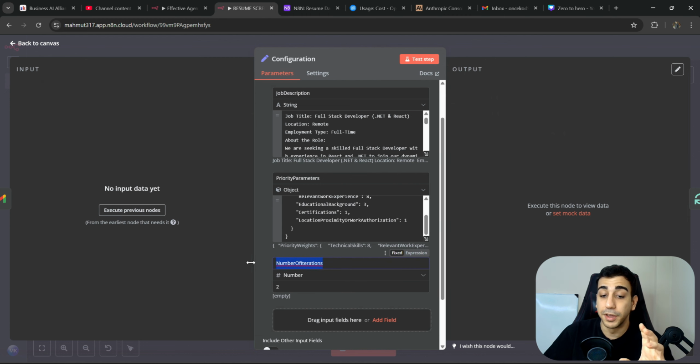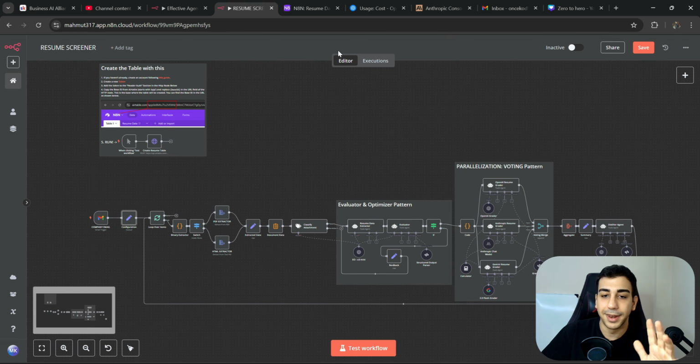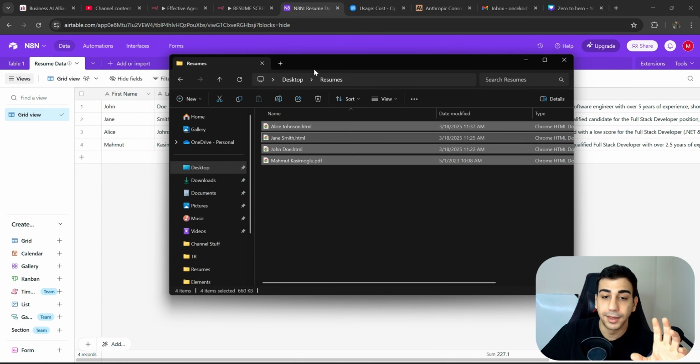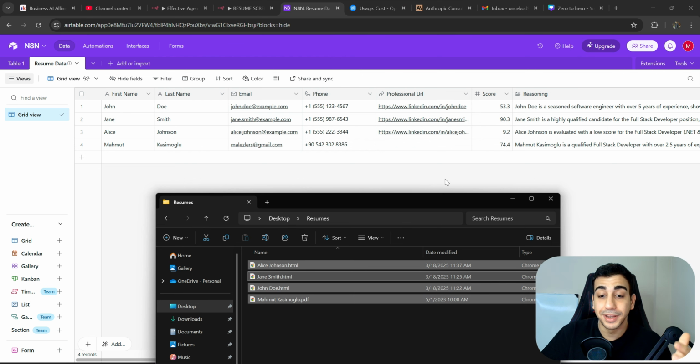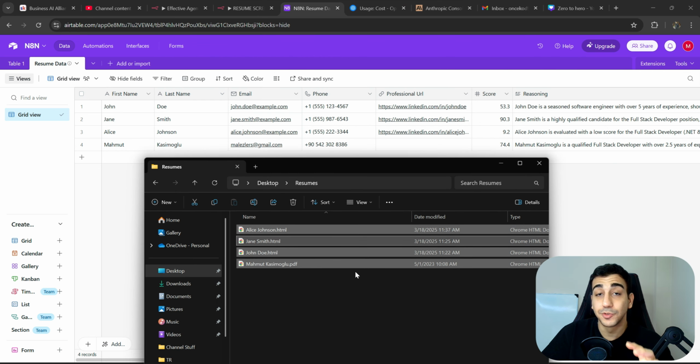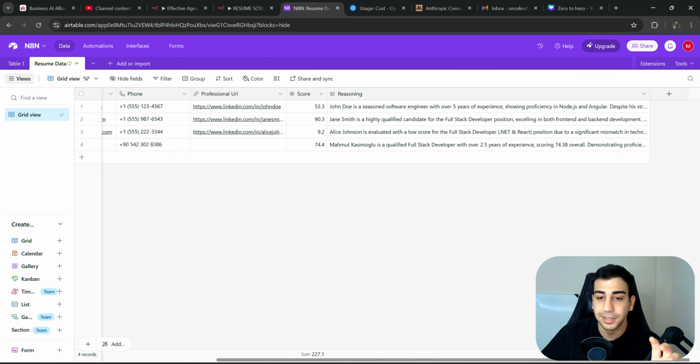And then we have number of iterations, which we'll be looking at when I start explaining the workflow to you guys. But before that, let's take a look at what we already have, right? I already ran this whole thing once, so we already have a generated output for each of these resumes. But I'm going to run these resumes again, not only once but twice, so that we will have 8 more rows here corresponding to 3 outputs for each of these resumes, so that we can actually assess the consistency of the grading, right?